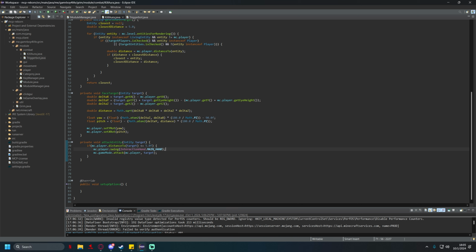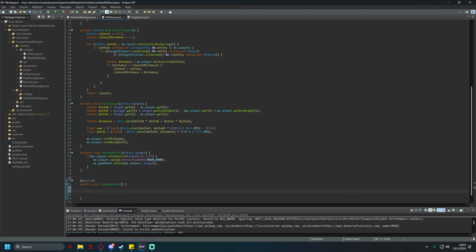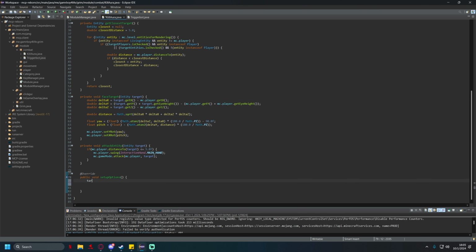If we wanted to, we could call it a day and just say this is finished, but we can't. We actually have to add our options now. So the checkboxes. Actually, no, we're going to do the setup options first. Let's just get that done with. So we're going to do targetPlayers equals new checkbox. Description, this is actually what's going to show up. So we'll say target players, toggled.